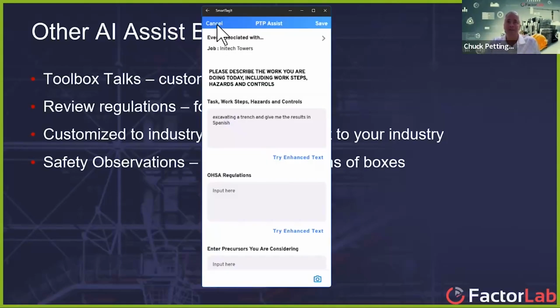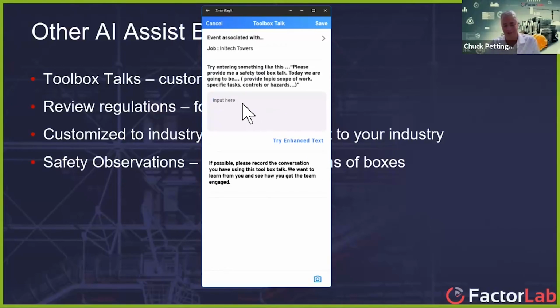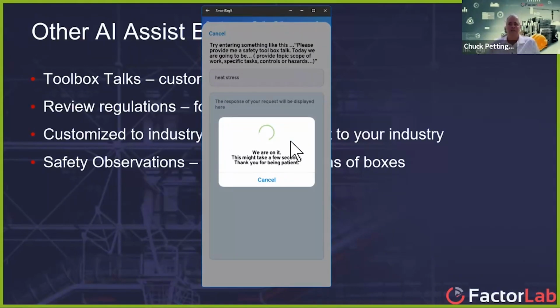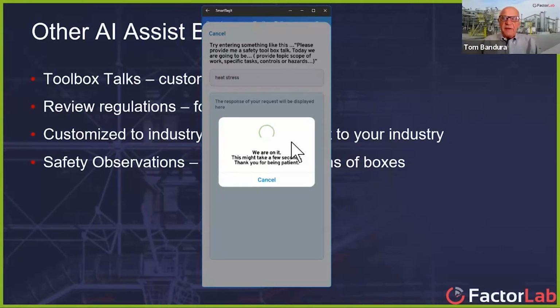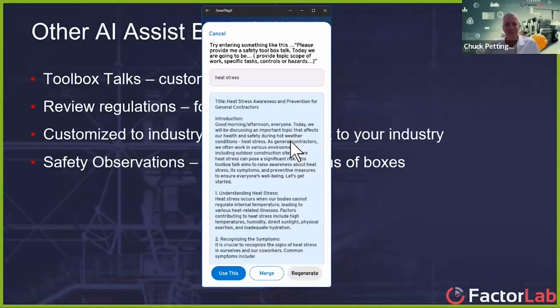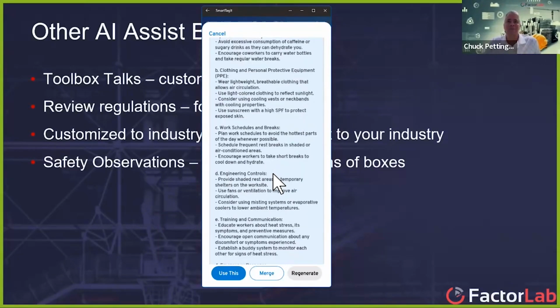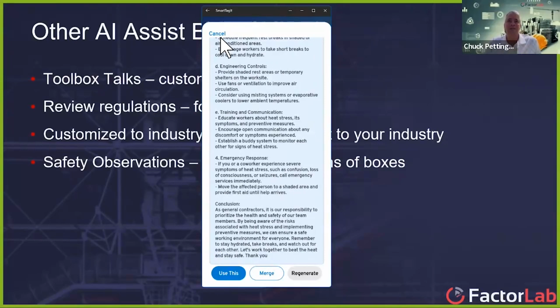For example, we have some toolbox talks. Say, for instance, I want to do a toolbox talk on heat stress. Tom, how are toolbox talks usually done? Well, the ones I used to make, I had to make sure I filled one page and had enough lines on the backside so everybody could sign it. Pretty straightforward. Or people send out 52 toolbox talks, one per week. And all right, week number 26, I have to do heat stress, and it's February in Wisconsin. Exactly. So again, this is simple. It gives you the example, recognizing symptoms, preventative measures, a really good detailed toolbox talk. And then you can always merge it or add some more stuff to it.